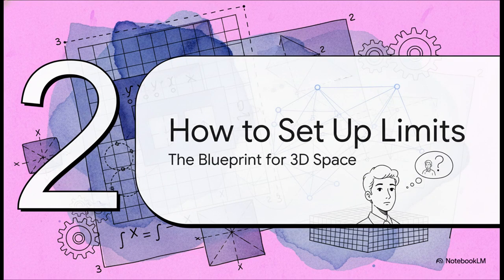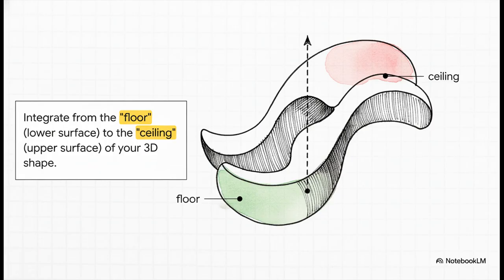All right, here's where things can get a little tricky, and it's where most people get stuck, setting up the limits of integration. This is, without a doubt, the most important and often the hardest part of the whole process. But don't worry, we've got a simple mental model that's going to be your blueprint. Here's the key idea that unlocks the whole thing.